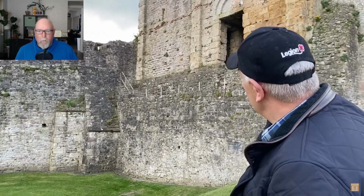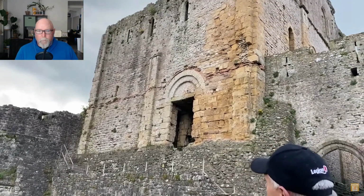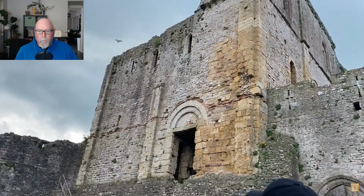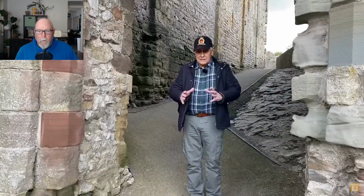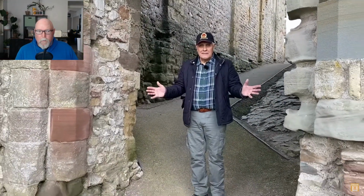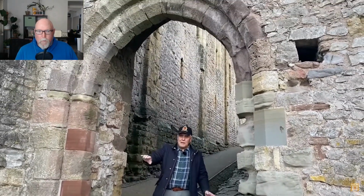But this is the Great Tower, and a lot of the red stone that you see is actually Roman. As I pointed out, this tower was built so quickly because they used so much Roman stone. Let's have a look inside. This never used to be here. This has all been put later in the medieval times, all part of the defence. And these steps didn't exist. If you wanted to get into the Great Tower, you had to go up wooden steps across a drawbridge, all on a wooden frame, and that would be knocked down if they were under attack.